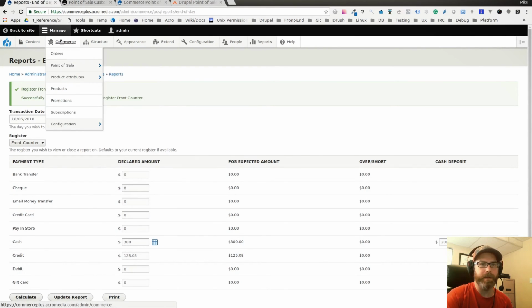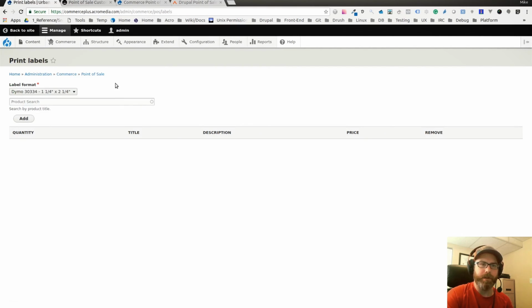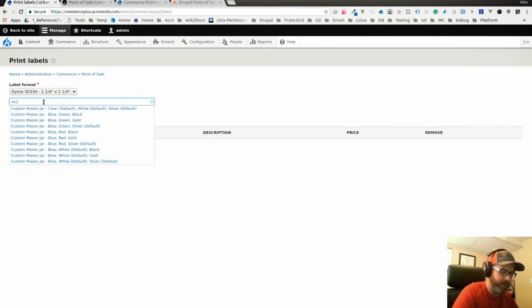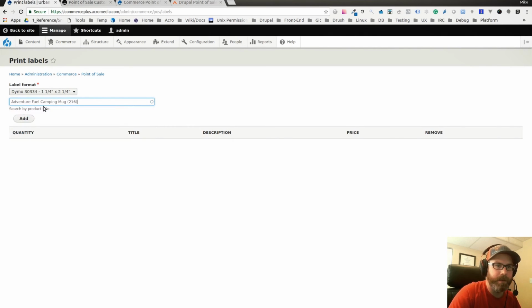There are additional things we can see as part of this module. If we go to the front, the main admin area for the point of sale module, we have print labels. If you have a label printer, and say we just got in a bunch of mugs, let's just keep using mugs as an example, we can add that.